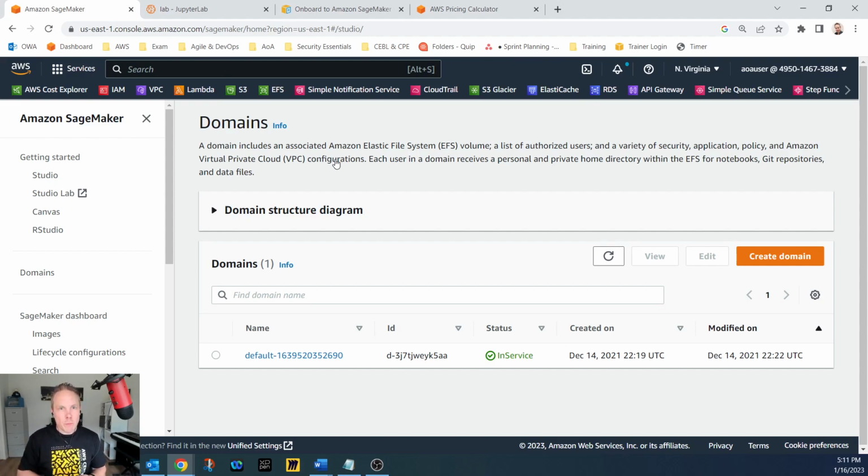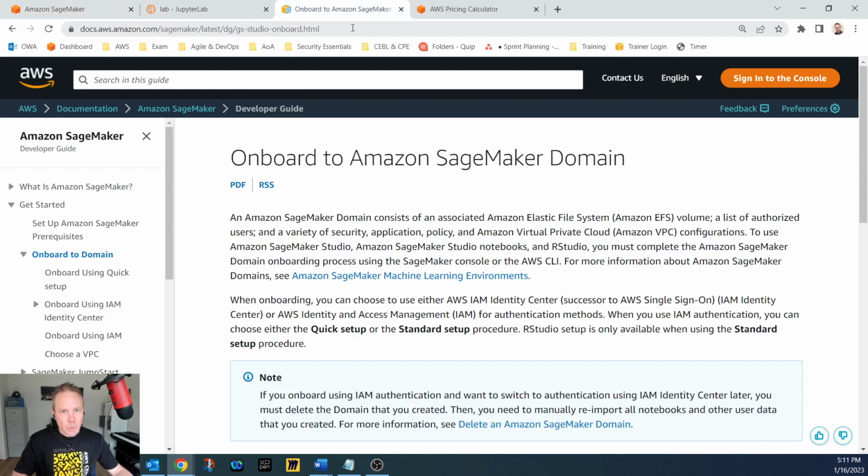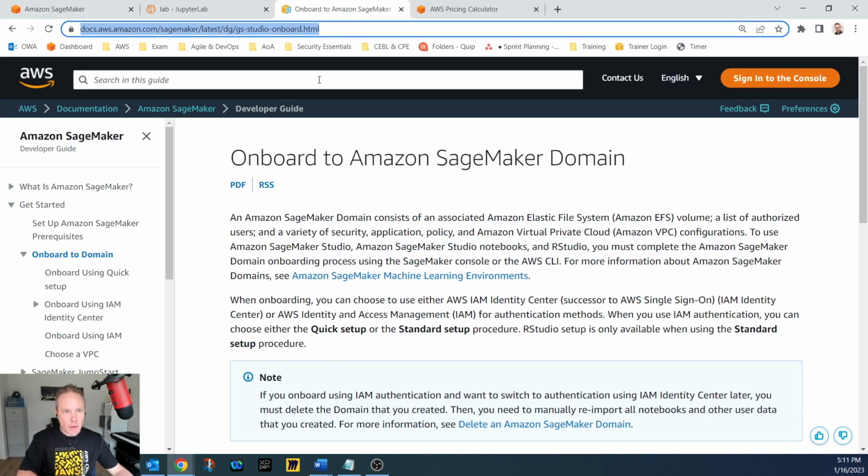But today, I'm just going to have a bit of a tour of SageMaker Studio, which is the integrated development environment. I'm going to show you some key features, particularly because the console has been updated post reInvent 2022. So you can see that I now have on the screen, I can see Amazon SageMaker. And the first thing you will need to do in Amazon SageMaker is to create a domain. So I've already created a domain. However, if you're not familiar with doing that, there's some great instructions here on how to onboard Amazon SageMaker today. It doesn't take more than 5 minutes.